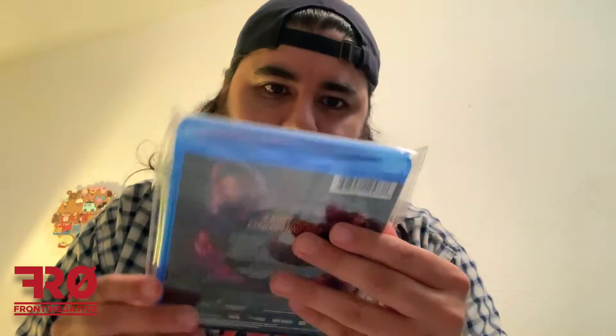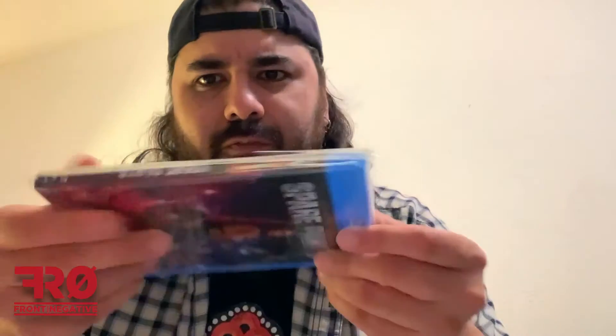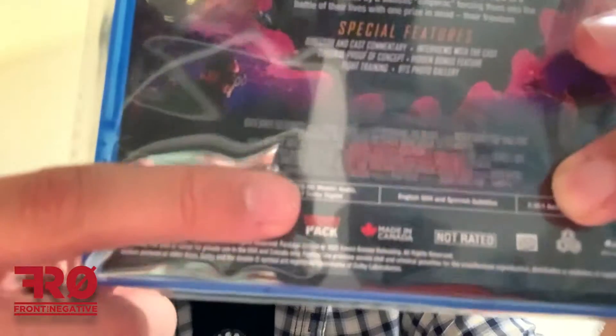So let's see what I got. You get the box as well as a padded envelope inside the box to protect your movies — got to protect them. So the first movie is Spare Parts, and it comes with some kind of plastic sleeve. Normally they do this for the HorrorPak exclusives, so this is interesting. And this is indeed a HorrorPak exclusive — you can see the logo right there.